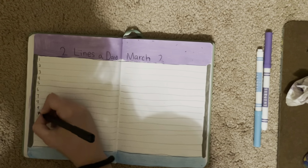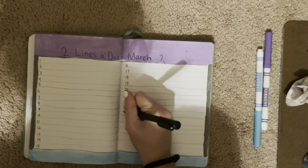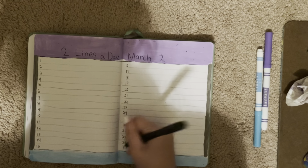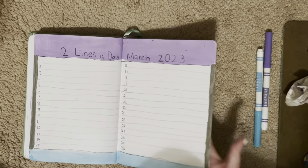I used to do individual weekly spreads where I would put my to-do lists as well as what I did that day, but I feel like it's gotten more cluttered, and recently I've been doing a lot more planning and to-do lists on my phone, so I just didn't see a need to put it in my journal.